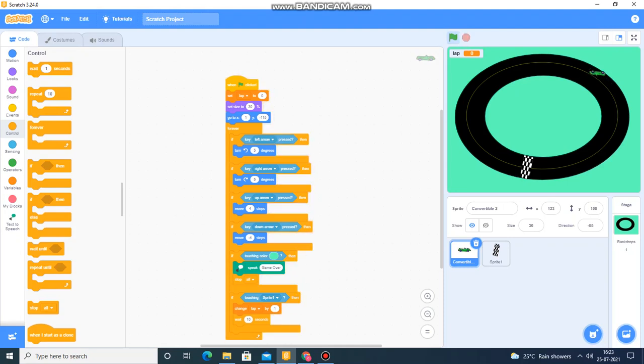Game over. Okay, so now I'm not that good at playing games. That's the reason why I am not able to fix it. So while you are playing you can try that. Once I kept it, it has been touching sprite one. That is the reason why it showed me lap one. So always be careful with such things.